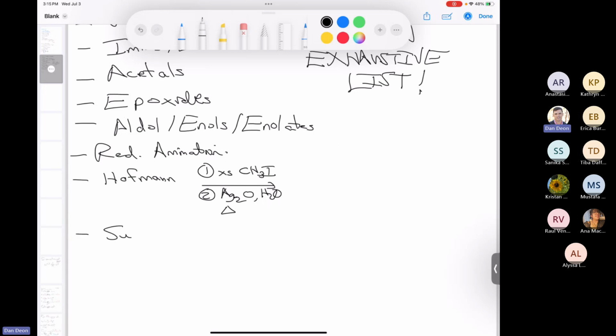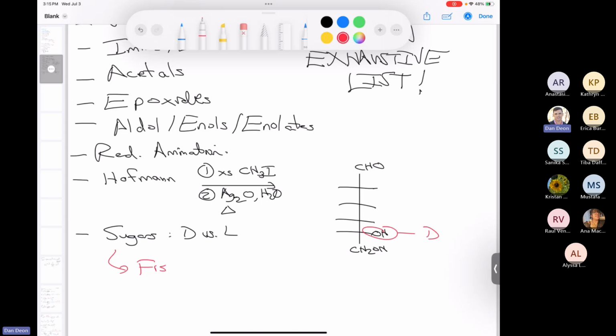When it comes to sugars, so we did a whole chapter on carbohydrates, so D versus L. So you should understand when you're dealing with a D sugar, right? If you look at all the chiral centers, okay, it doesn't matter, right? Let's say you have an aldohexose. As long as the hydroxyl in the last chiral carbon is on the right-hand side, then it's a D sugar. If it's on the left-hand side, it's an L sugar. What else? You should be able to go from a Fisher projection, to a Haworth, or to go from a Fisher to a chair, or a Haworth to a chair, and back and forth, and all that kind of stuff. We went over that in detail.